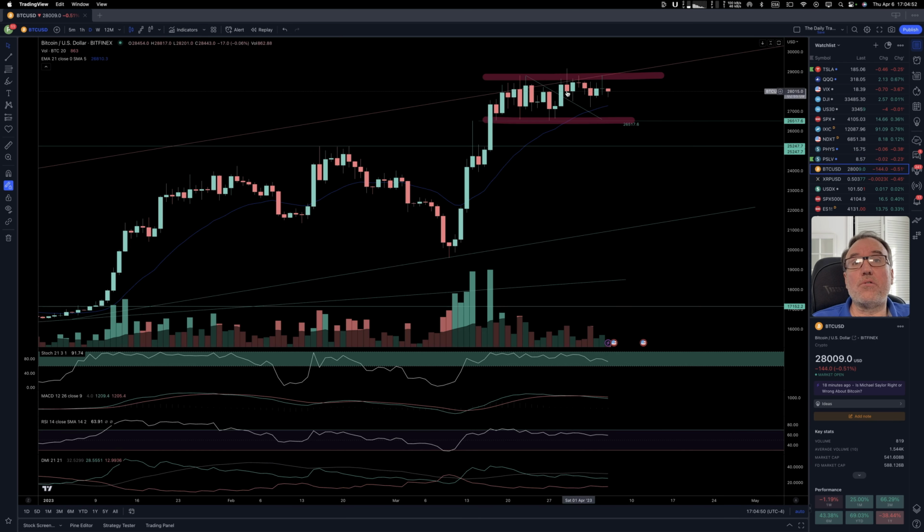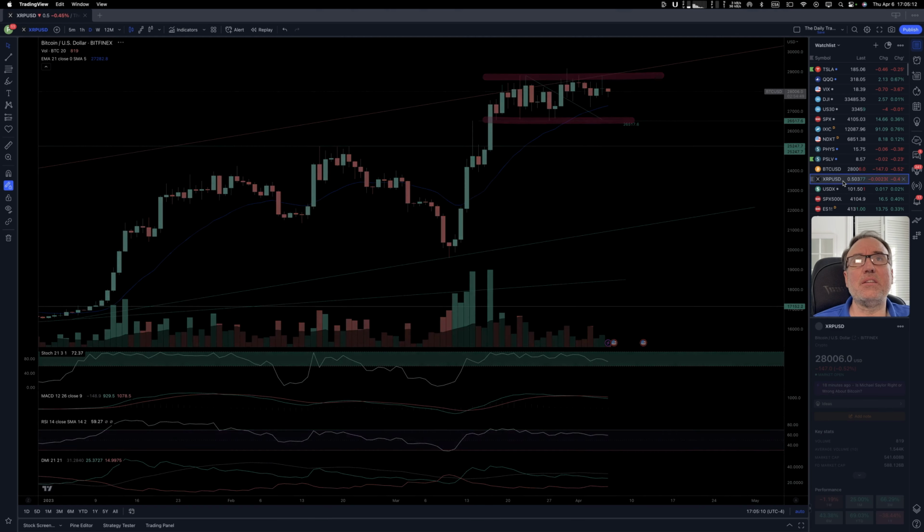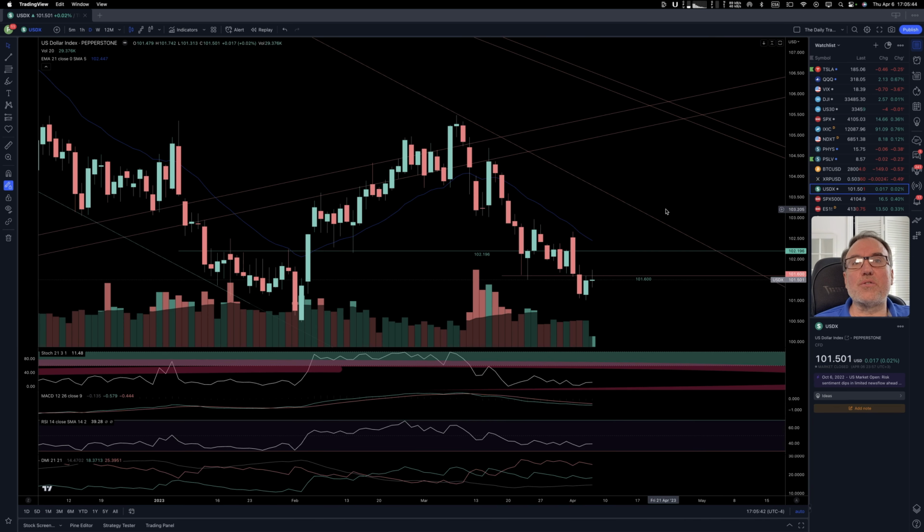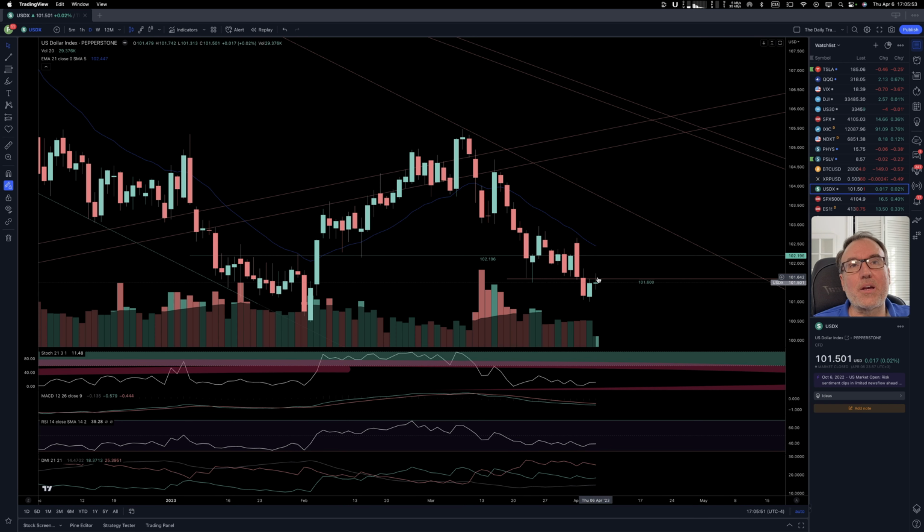Bitcoin, nothing to say here. It's just going sideways. And stochastic is weakening a little bit. This should be a clue that we could be going back to 26,517. And Ripple, it's maintaining itself quite well above this diagonal support. We pierced through it and came back above it. And looking at US dollars a little bit, stochastic is really low at 11. We seem to be pulling back up a little bit. If we could pull ourselves above 101,600, it would be great.